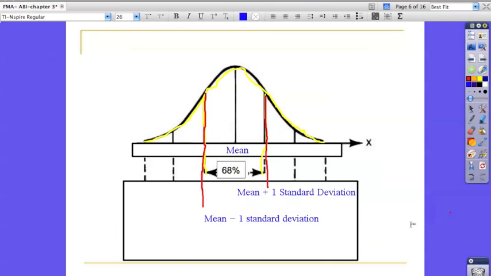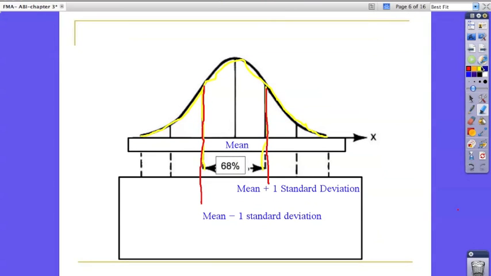Okay, so what does it mean? Well, in between these two red lines that I've drawn in here, 68% of our results can be found. So all this in here will have two values, and when we go through the example in a moment it will become really clear, but 68% of our results are between the mean minus 1 standard deviation and the mean plus 1 standard deviation.